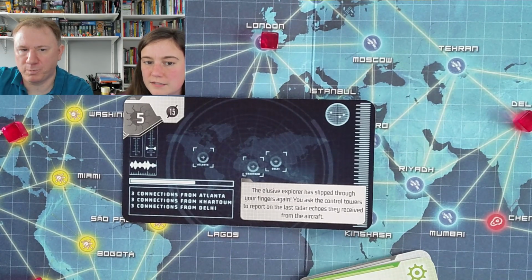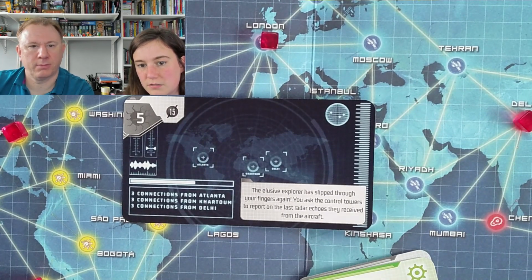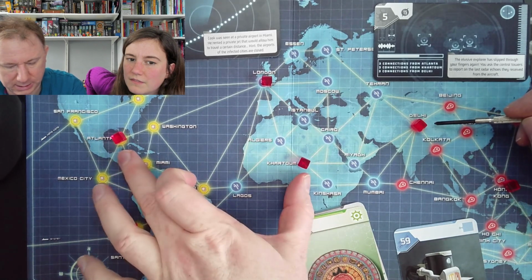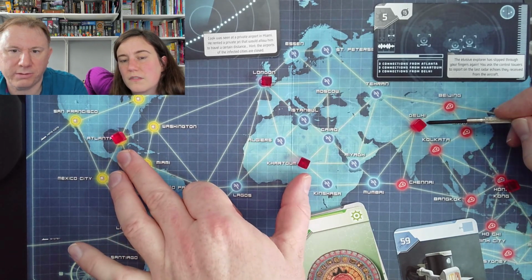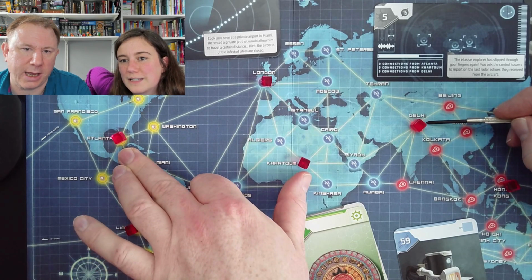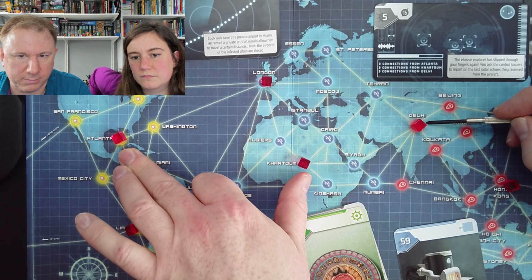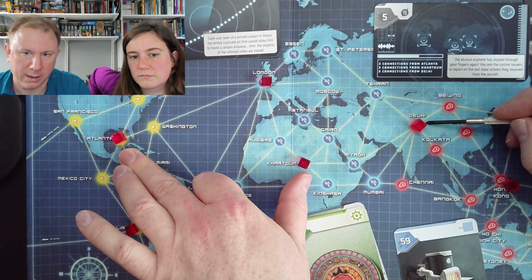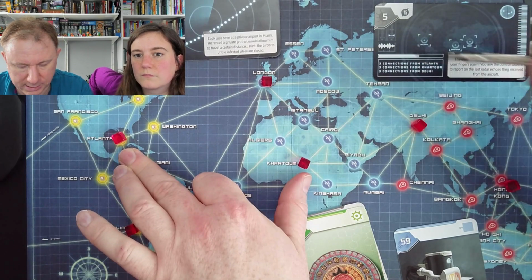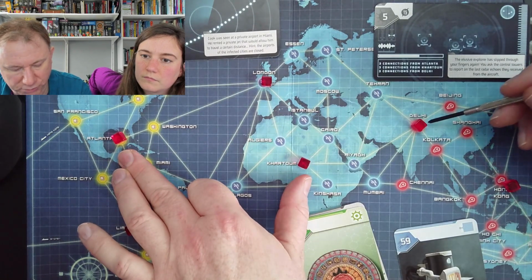3 connections from Atlanta, 3 connections from Khartoum, 3 connections from Delhi, it says. So Delhi is here, Khartoum is here, Atlanta is here. What does it mean there are 3 connections from each of them? I've got absolutely no idea what this means. It could mean it's 3 steps from each of them. Are we looking for a city that is 3 steps from all of those? I think we might be. So, for example, St. Petersburg is 2 from here, but 3 from here. And you remember, you can go around the edge of the map. Is there a city that is 3 steps from all of these?